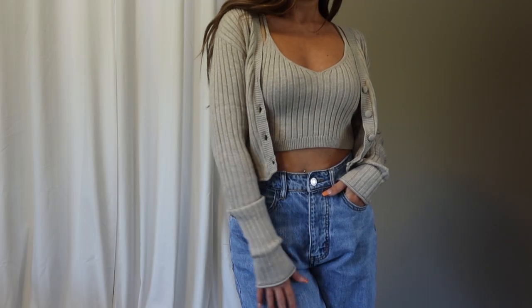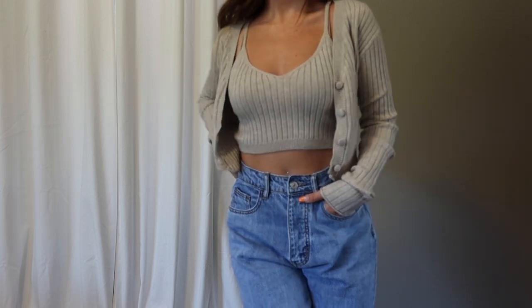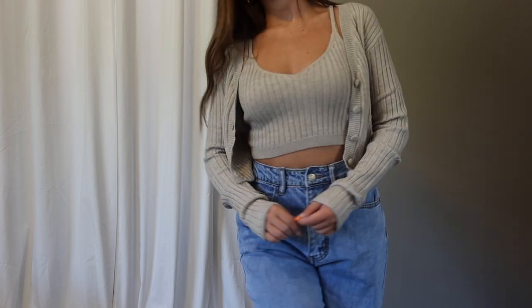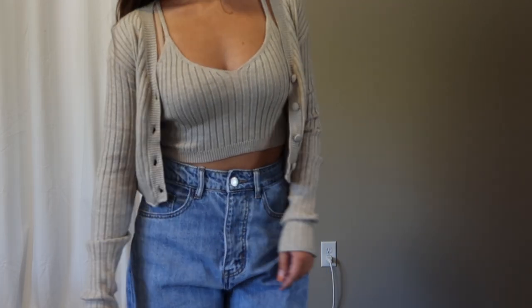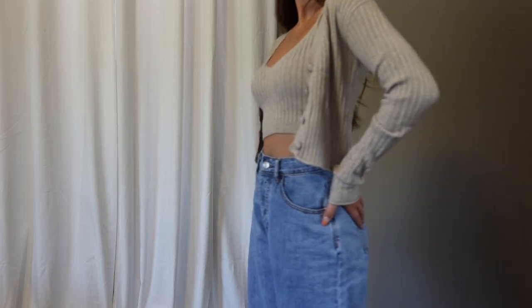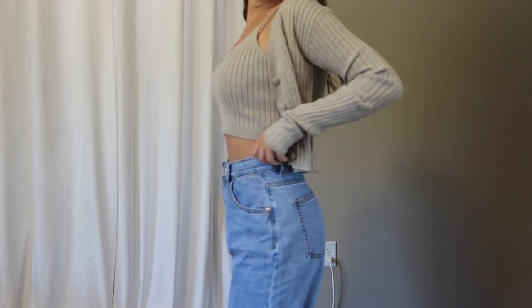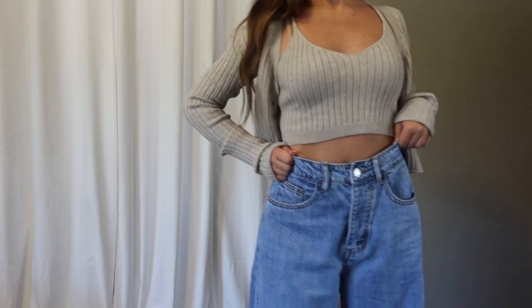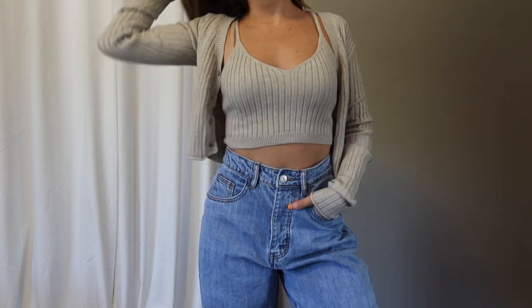The first item in this haul is actually the top that I'm wearing — two tops, actually. So this is a little set: it comes with a tank top and the matching cardigan. I love little sets like this for the fall. They're perfect layering pieces and perfect transitional items. You have the tank, but if it's chilly, you also have the matching layering piece. It's neutral, and I'm obsessed with neutrals for the fall. It's a ribbed knit fabric that is super soft and super thick — I am loving this.